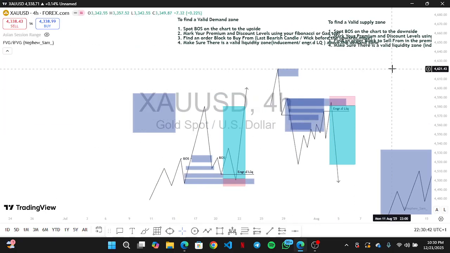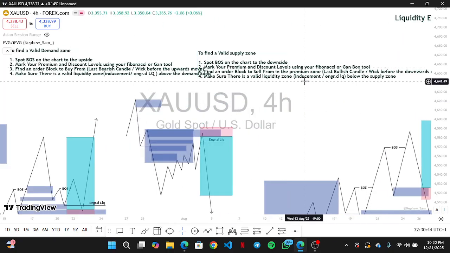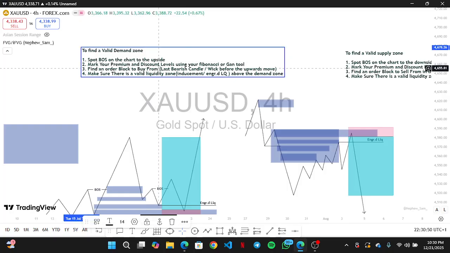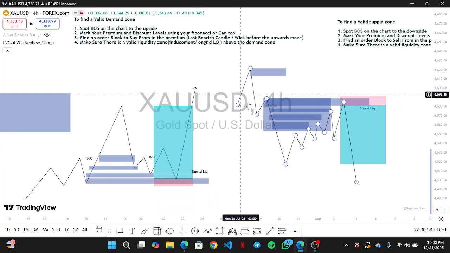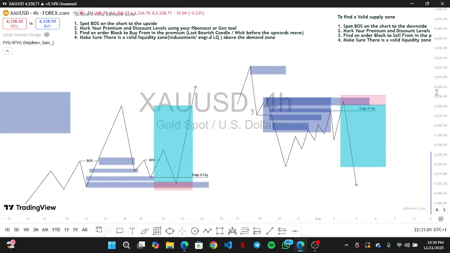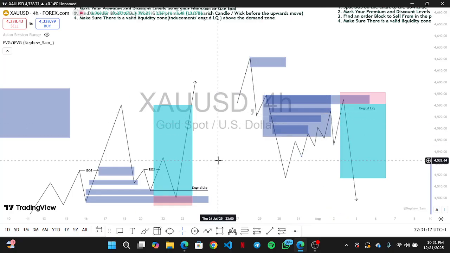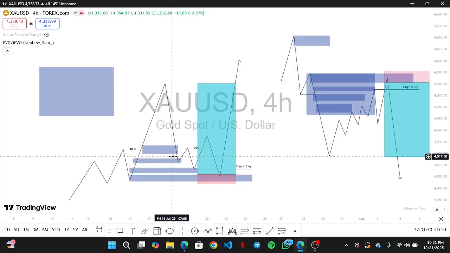Engineer liquidity, or what they call inducements. Let me write, in the premium zone. So now you find any of these zones, any of these OBs, and if an engineered liquidity happens to form before any of these POIs, that's the POI you are buying from, because price might not get that last POI you are looking at, or that last OB that you marked out. If the engineered liquidity forms before any of these POIs, that's where you are buying from, or that's where you're selling from. Or in this case, if the engineered liquidity formed before this POI, that's where we're selling from.